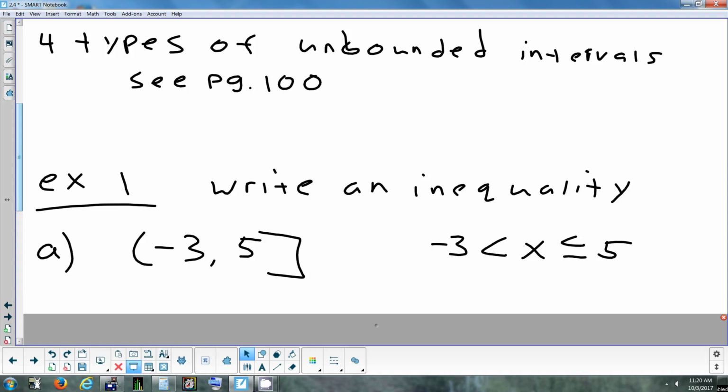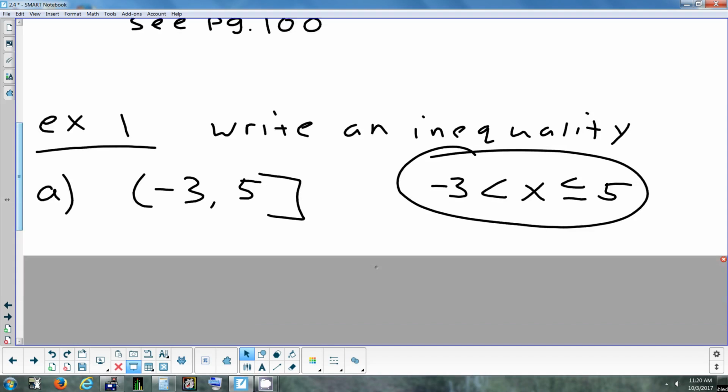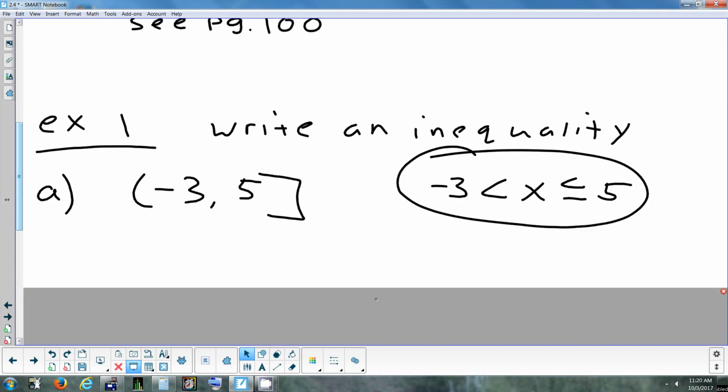Now, why did you use the equal to, like with x is less than or equal to 5? Because of the bracket. You can include the 5, but you can't include the -3. Any questions on that? If they asked you to graph something like that on a number line, what kind of circle would you use on -3? Open. How about on 5? Closed. Shade between. So there's basically all three ways you could do that: interval notation, inequality, graph. They all mean the same thing.